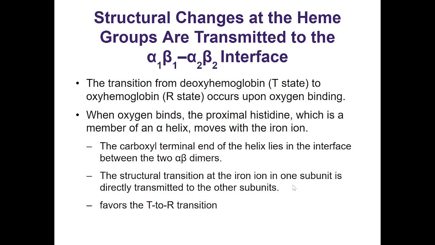So think of it a bit like this. When you bind an oxygen to that heme, it's going to move a rod, which will then move that carboxyl group. That transition of the carboxyl groups is going to change the structure within that gap. When you change the structure within that gap, it's going to move that, right? Does that make more sense? It's a very mechanical process, a bit like a bike or something. That's going to end up favoring your T to R transition, which is why your equilibrium shifts as you bind more oxygens to favor the R state, right?